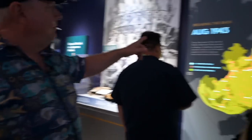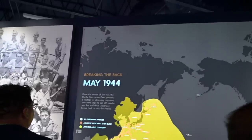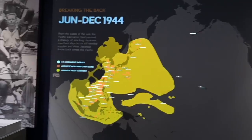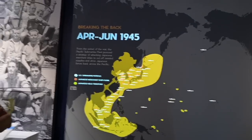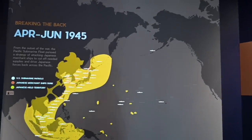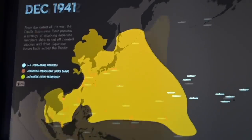But this video cycles through and really shows the extent of the effectiveness, so it'll reset here to the beginning of the war in a minute. It starts with, we'll let it cycle through. So these came, ships sunk and war patrols. It'll reset here to the beginning of the war on this next one. It shows Japan's expansion and our start of war patrols.